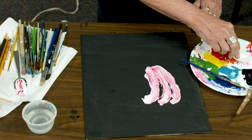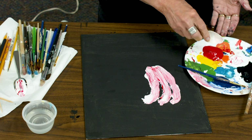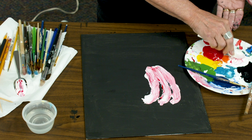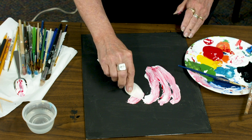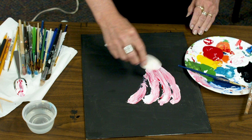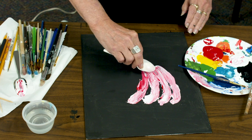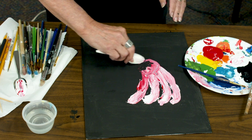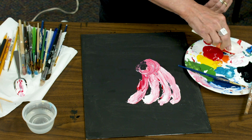So dip in white, dip in red. I got a lot of red that time. Let's dip back in white. You just have to kind of experiment around. See what works for you. And I'm trying to make it come to a little ring, circle-ish shape here in the middle.